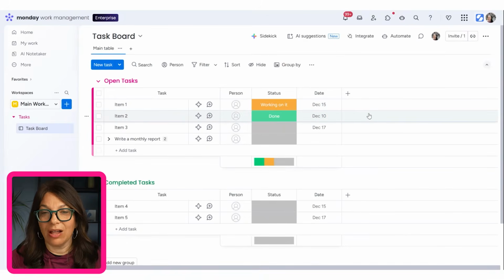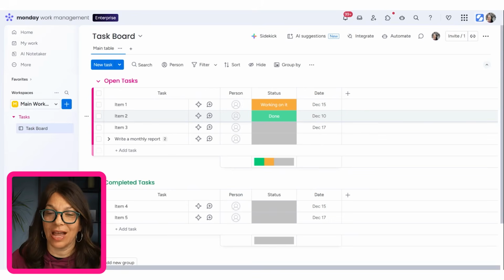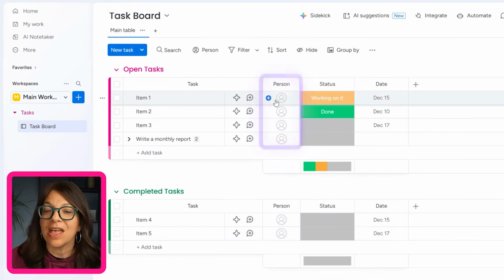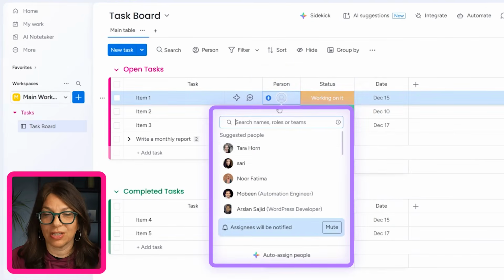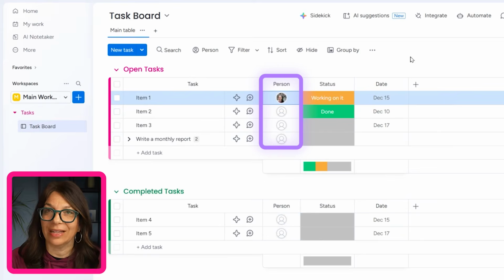The next few columns that we're going to talk about are the most critical columns that I see people use all the time. However, there's tons and tons of columns, and I'm going to show you how you can access them. The first column that we have here is a person column, and this is where you would assign a person to a task. You can add more than one person to a person column if you want, or sometimes I recommend having two different columns for different people that have different roles. But a person column is really important because it tells you who's responsible for that task. Who's the person that's actually doing that task?